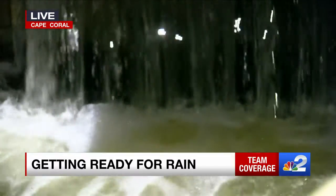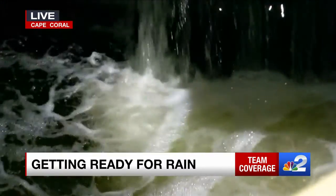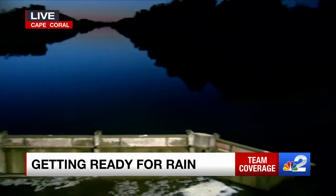There's a lot that could change between now and this weekend, but the city says they're not taking any chances as they want to prepare for this possible tropical storm. We'll be here later this morning as the city opens up WR 16 and 17, so if you live up here you might notice a little bit of a level change in your canals outside before you head to work.